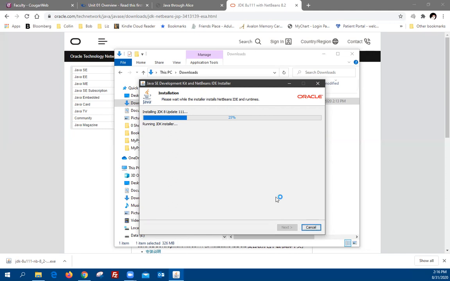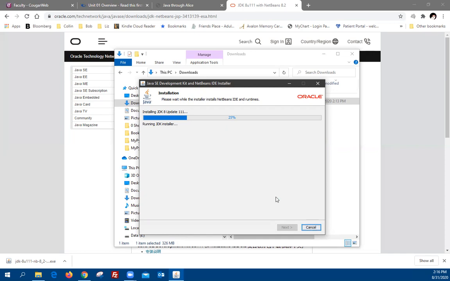We're going to use Alice to create a graphical user interface really fast, and then we're going to bring that into Java and edit it there. That's why the plugin for Alice is necessary. We install the plugin for Alice inside of NetBeans so that we can bring in an Alice application and modify it inside of our NetBeans program.